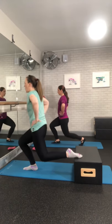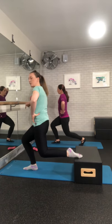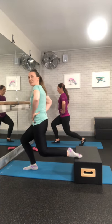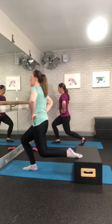So hold it here, and I want you to put your weight into the forefoot of the right foot. So the foot that's on the floor, put your weight into the toes and bang your heel for eight, seven, six, five, four, three, two, one.